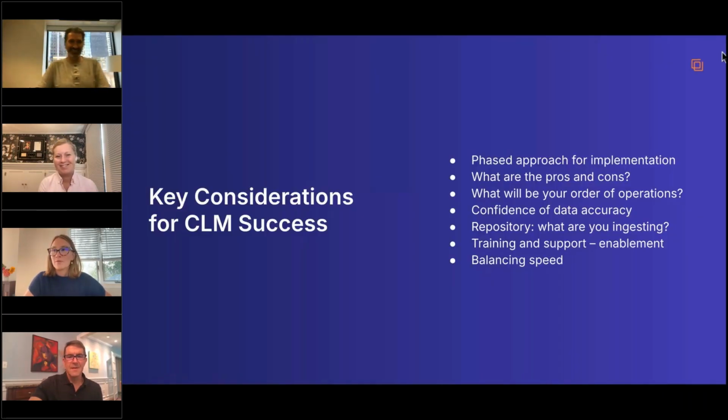So with that, we've defined what it means when you want to make a change. But to make sure that the implementation conversations go well, it seems like there are a lot of considerations that need to be had. So I want to spend a little time here really discussing some of your experiences when you get to the implementation point and the lessons that you learned along the way. Shawn, you mentioned you've implemented it twice now. Based on your experiences, what would you say are the key components to consider when building out a strategy and a process?